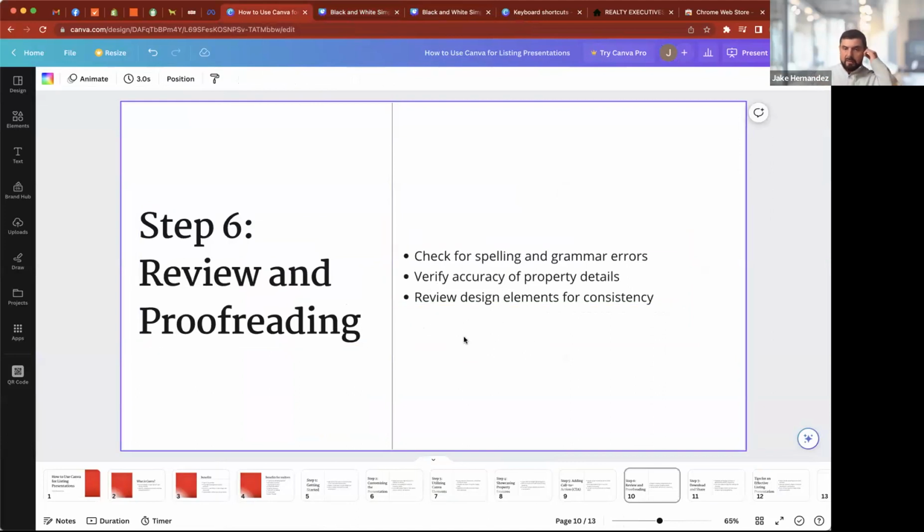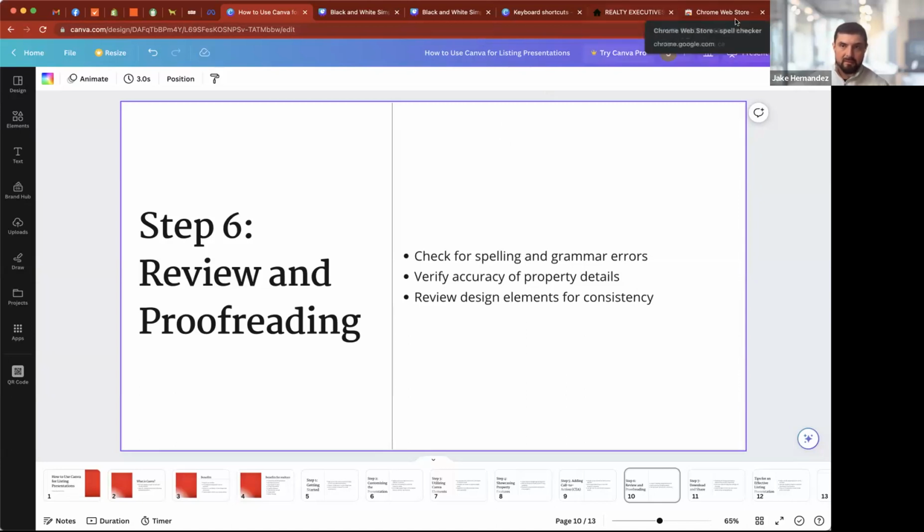Spelling, checking for spelling in Canva. Now, Canva doesn't have a native spell checker. So I'm going to teach you guys another way I do it, because it is something important when you're working on Canva, since you can't spell check anything. I would recommend, if you're using Chrome, Safari, Firefox, whatever web browser you use, you should have an extensions page.